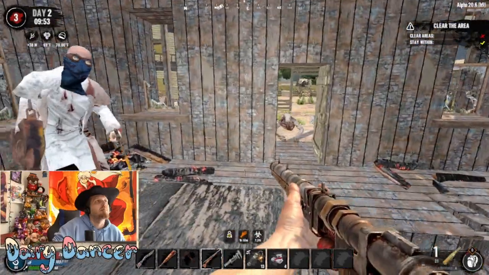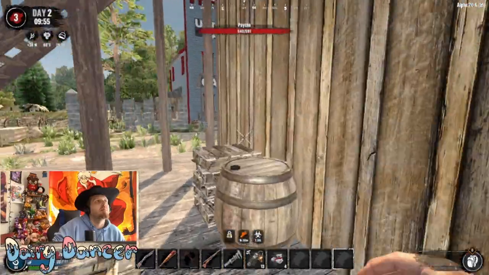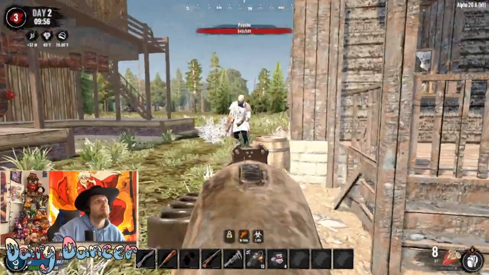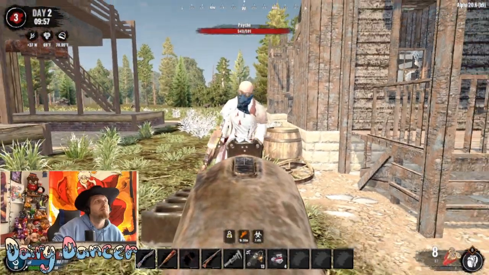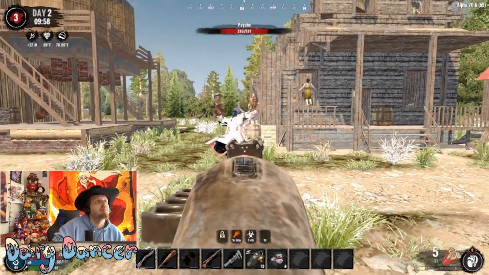Oh, jeez. Oh, I'm dead. Oh, jeez. What are you? Okay. I left the area. Oh, no, I just failed the mission because I ran out of here. I didn't know what this chainsaw wielder was. A psycho? Oh, he has so much health.